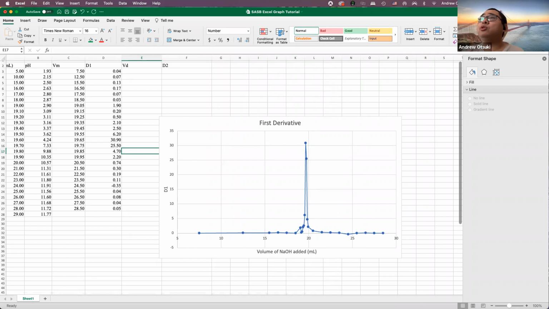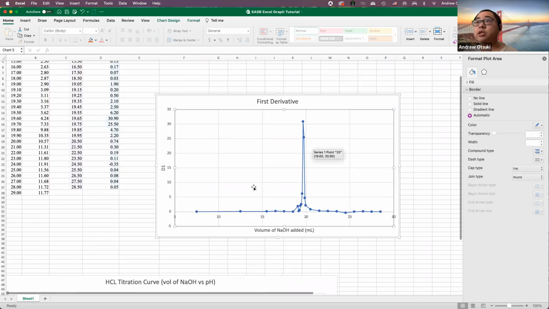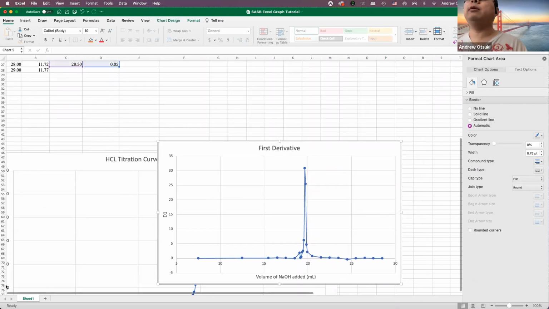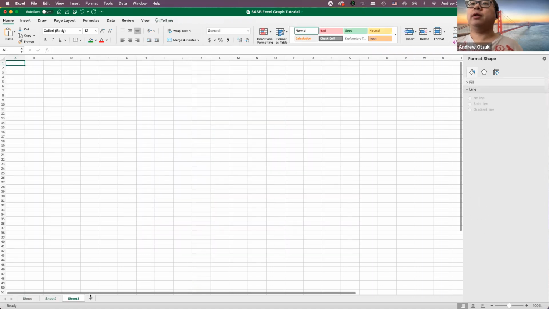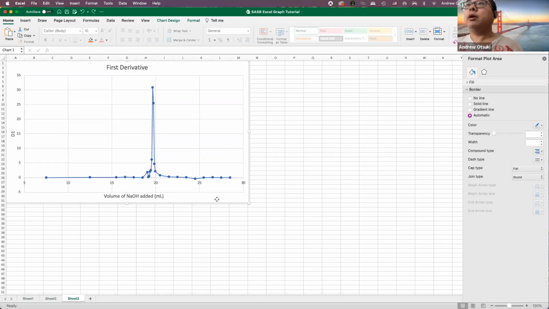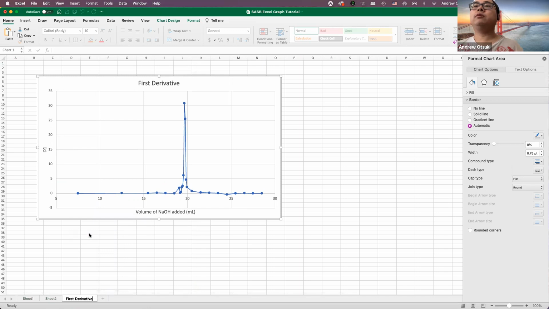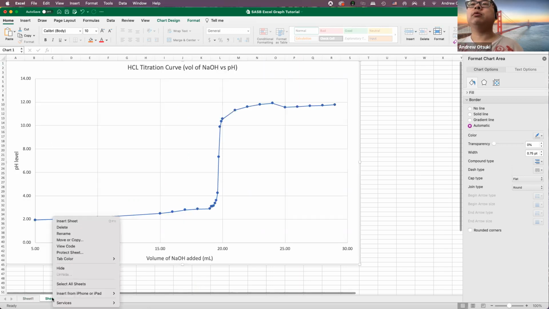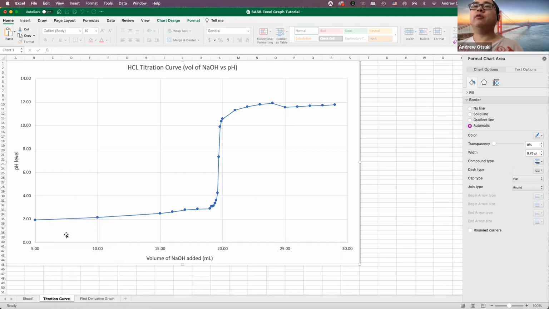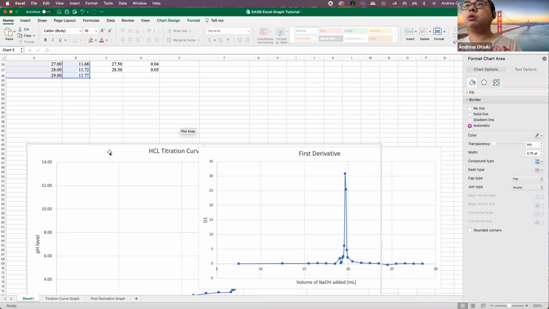So that's pretty cool. So now we're going to do a second derivative. Those are the last two columns of data that we're going to calculate. So I'm going to move this aside now, over a bit out of view here. If you want, you could just copy these sheets to a different spreadsheet as well, just to keep it nice and organized. Okay. So we could rename this as first derivative graph. And then the second sheet, we can rename as the titration curve graph. Then we can just delete those here.